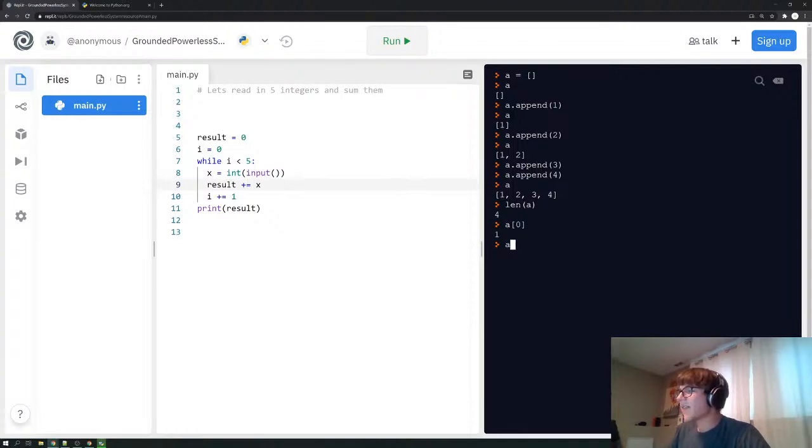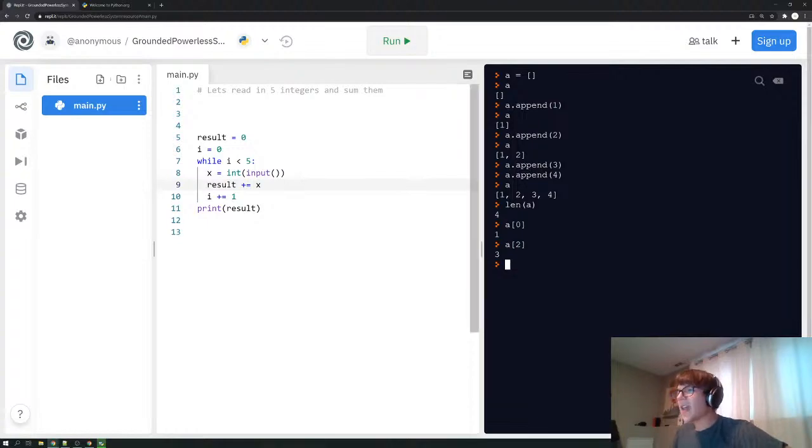But conversely, let's say I did offset 2, that would take me two elements away from the start of my list. So here, imagine we're on the first element. If we go offset 1, it brings us here. And with offset 2, that brings us here to this 3. So A at 2 then will be 3.